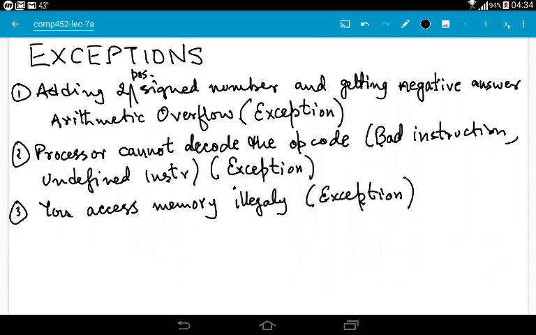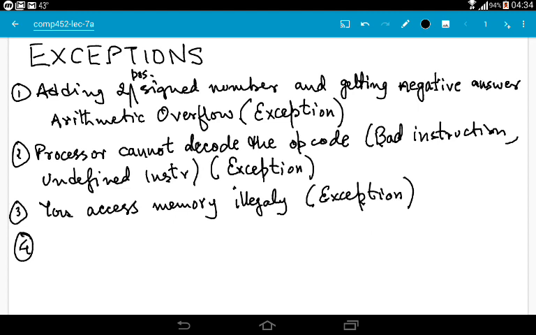Later on, this framework was also extended for I/O devices like hard disks, scanners, mice, keyboards, and other hardware devices to communicate with the processor. Now we have to keep in mind that there are other examples of exceptions that we will cover in chapter 5.